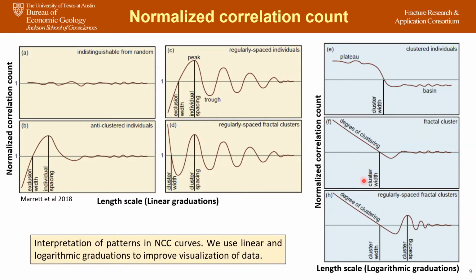And if you look at this fractal cluster, for example, in a linear graduation, you could see some of these patterns also that is kind of wavy. And this wave tells you that you have a repeating pattern of lengths. And this first peak here will tell you the cluster spacing. So these are very easy charts to use during your interpretation of your data, and can help you identify what kind of arrangements you have just by looking at it, and really useful and helpful.